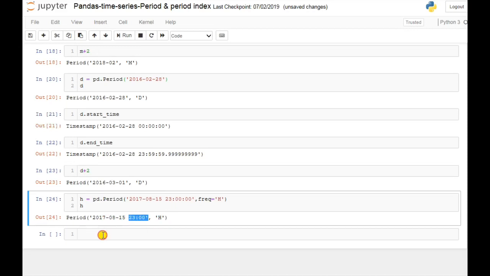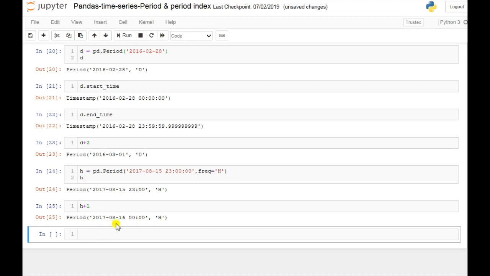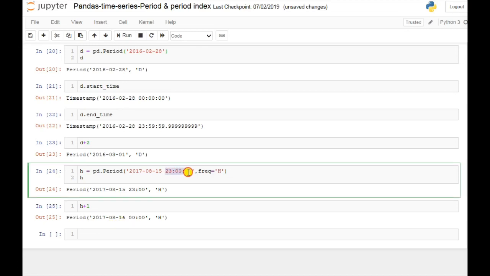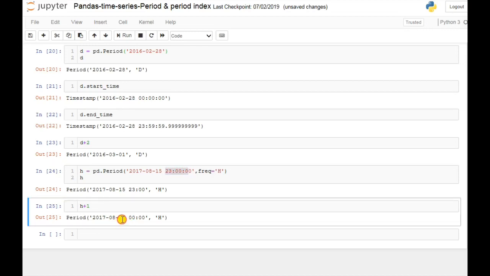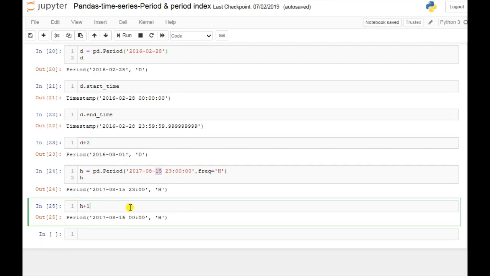So in this way you can create the hourly period, and you can also perform arithmetic with the hourly object. If you execute this, you can see that after 1 hour the date is 16th, earlier it was 15th. So this is how you can work with the hourly object.